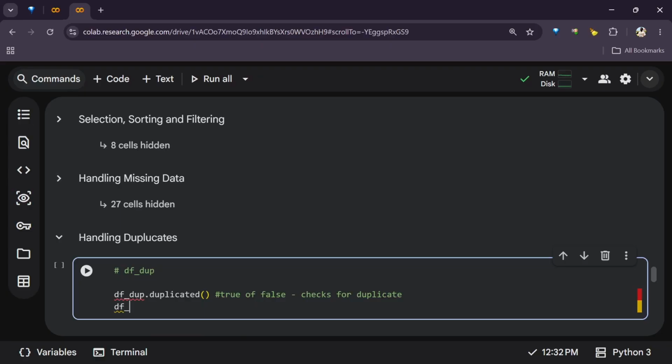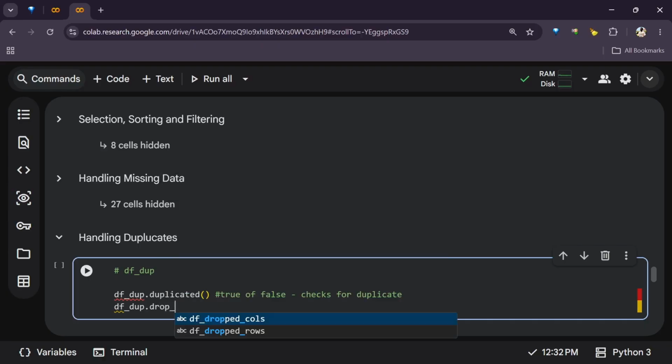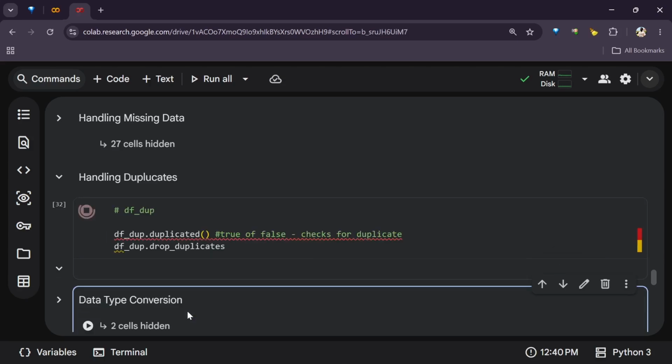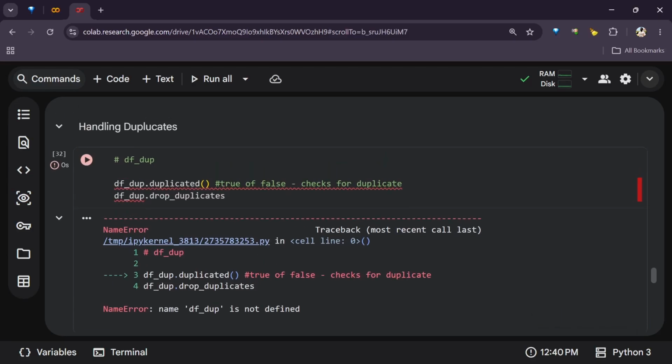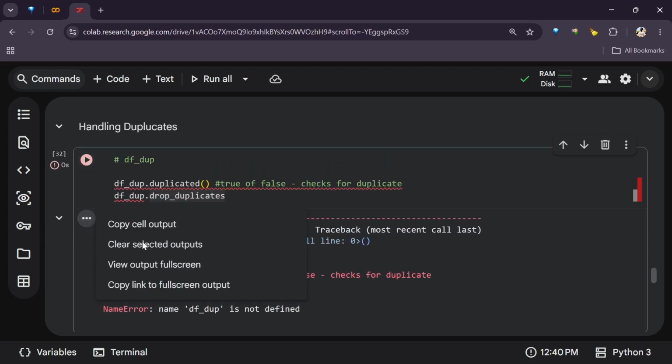So we can say df_dupe, then we can say .drop_duplicates. Now this is plural. Hold on, I didn't mean to run that because we don't have this variable. So I'll just clear.